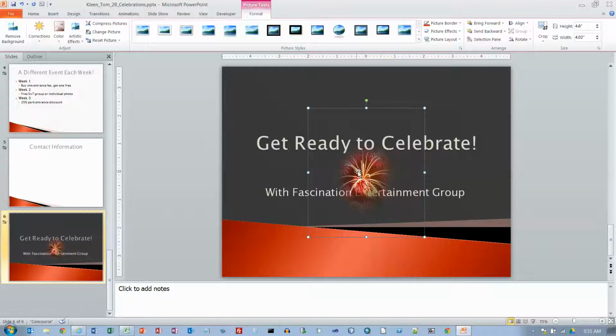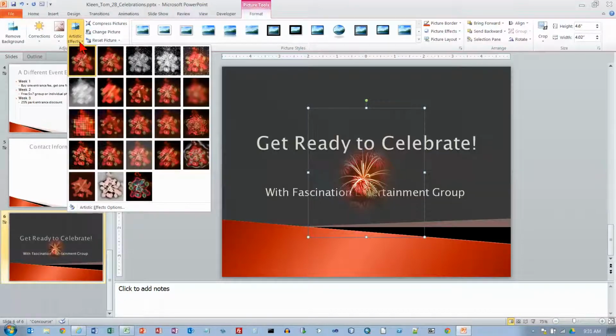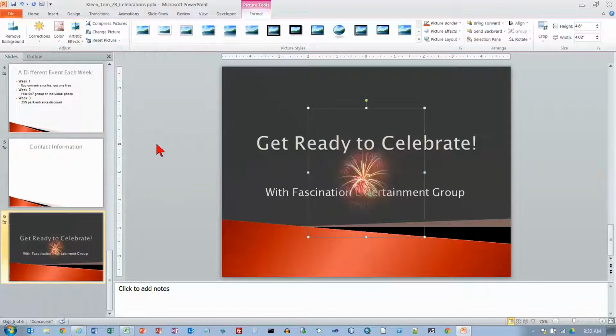In the Adjust group, click the Artistic Effects button, and we want the Crisscross Etching. Click on that. And then in the Size group, we want the height to be 3.5.